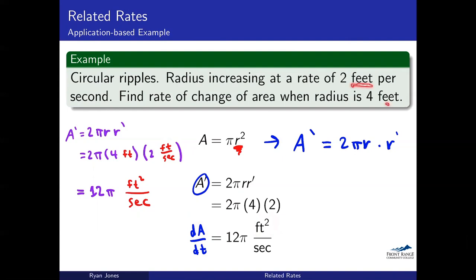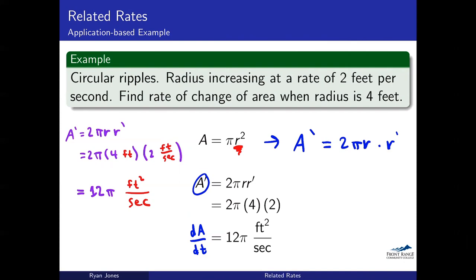Obviously, in this problem, we're dealing with feet. Feet have been listed in the problem statement. So I know that the units of this area have to be feet squared. And then I'm dividing that by time. And well, time is in seconds. Here I told us that the radius was increasing at a rate of 2 feet per second, so we're not dealing with hours or minutes, we're dealing with seconds. And so just sort of matching this up, I see what those units have to be and I put them in. If I had something like dL/dt, maybe where L stands for a length, then I would have feet per second, right?